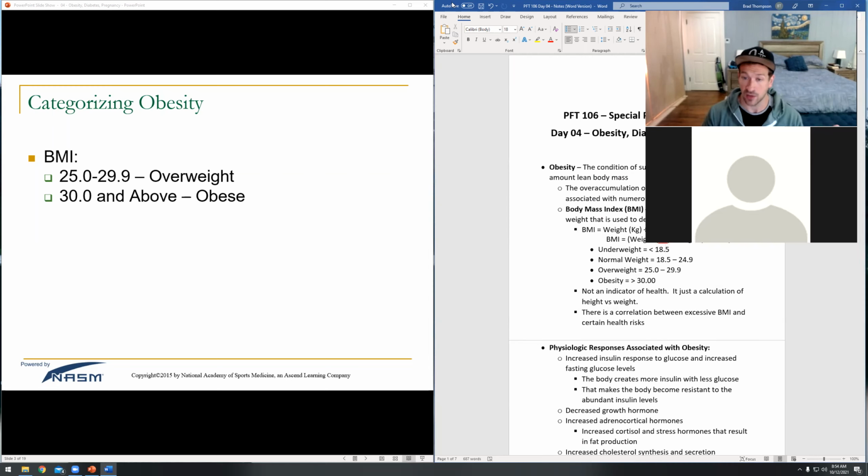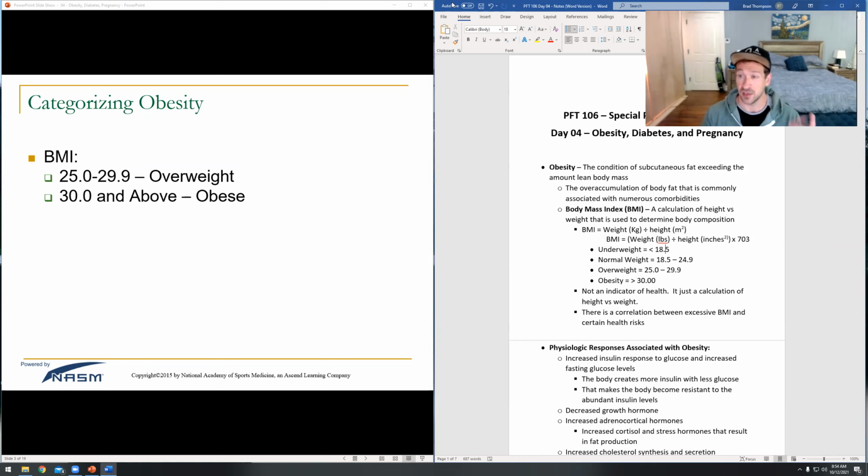That's dangerous, and for other reasons. We see bone mineral density problems below 18.5. We see hormonal problems below 18.5. Lots of very dangerous physiologic abnormalities. So that's underweight. Then what is considered normal weight is 18.5 to 24.9. Overweight is 25 to 29.9, and we do start to see some health risks in that category. And then obesity is anything greater than 30 once you run that BMI number.